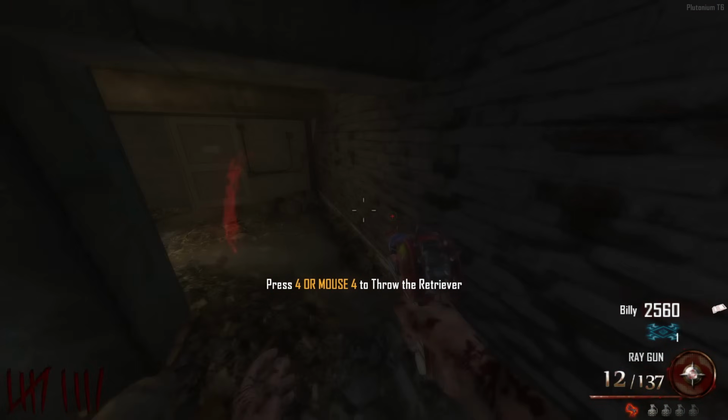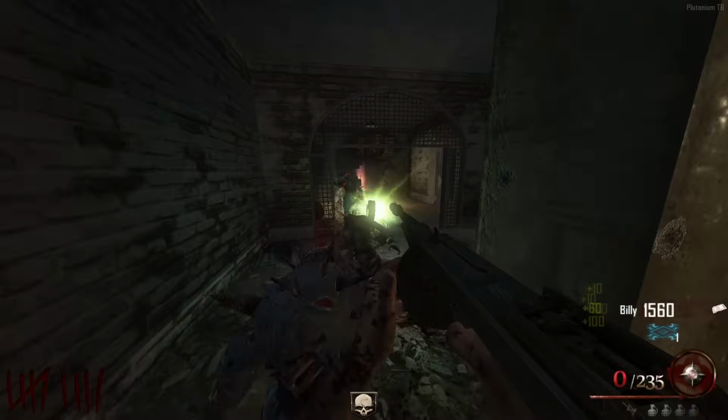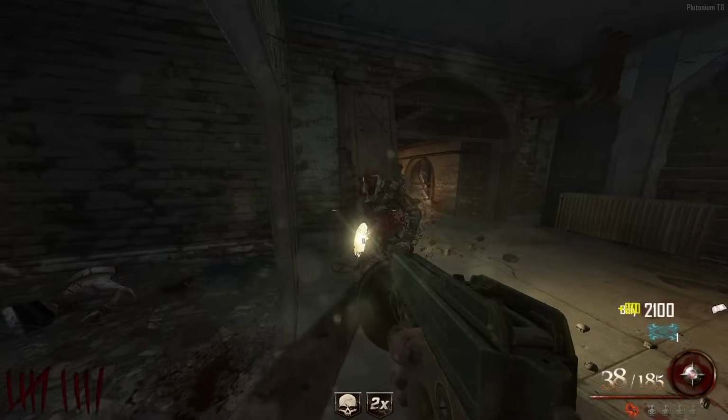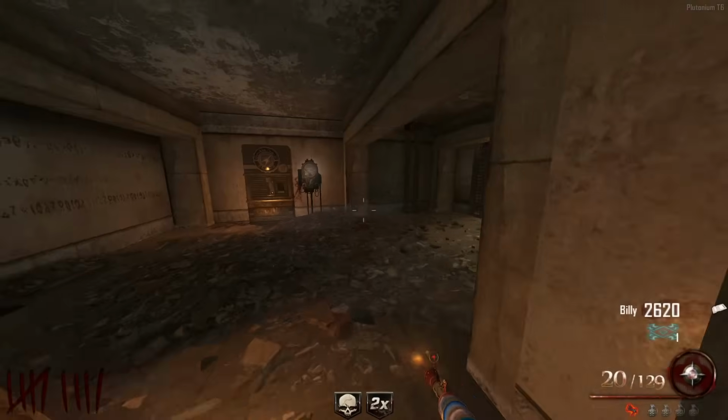Bro, please not again. That door would have probably definitely killed us if we didn't have the points there. 2,000 is outrageous for a door. Jason Blundell, what were you smoking when you made these prices, bro? And here comes Brutus. But we have a ray gun. It should be pretty easy. Oh my god, he's right there.